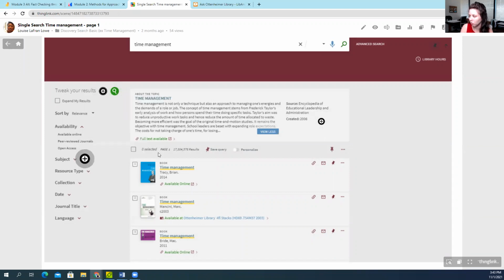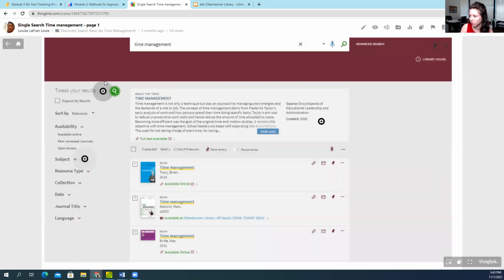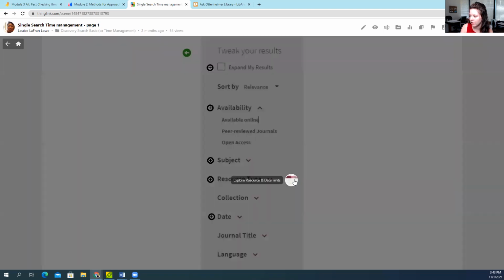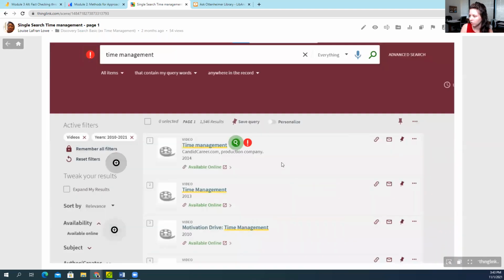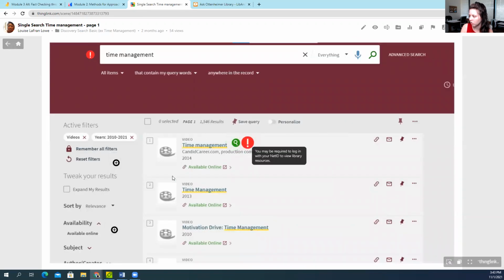So I have some more examples of the different types of tags. So I can go back. We gave the option to go back, in case a student didn't click on one of these options and feel like they missed something. School resources and date limiters. And so these different little icons mean different things. So this is taking them to an outside source. So yeah, that is the ThingLink.